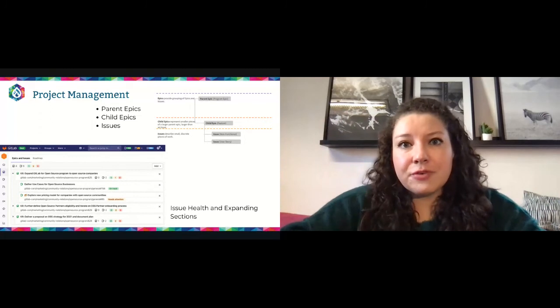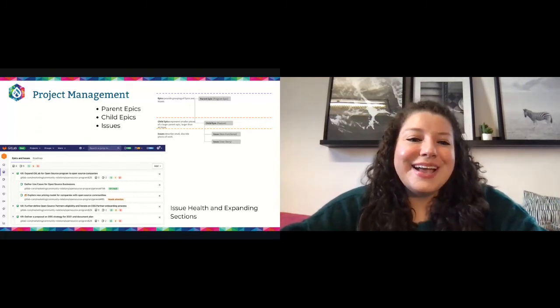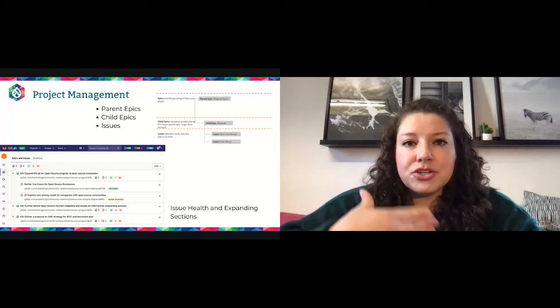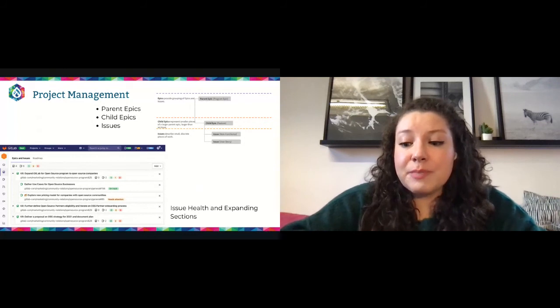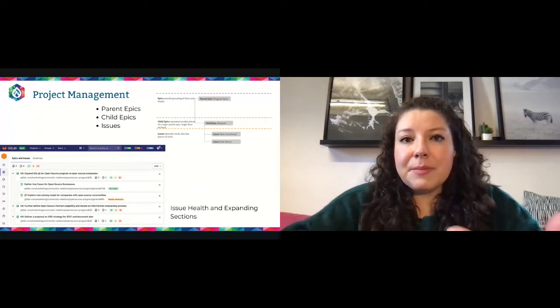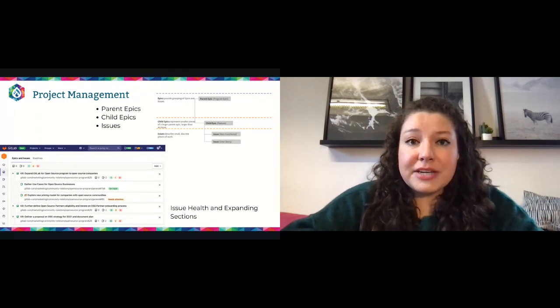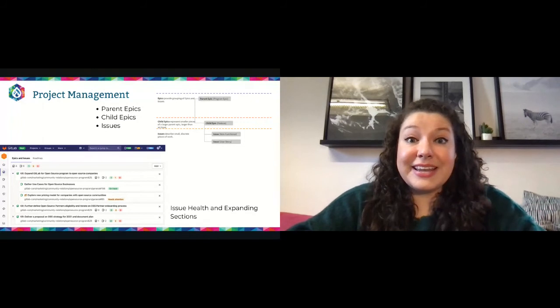We use it a lot for our OKRs, which is objectives and key results. And it just really helps managers have a good understanding of how much work is being done each quarter. We're generally implementing more and more into the project management side of GitLab. So it's really exciting to see how this is progressing. With a release each month, we're moving really quickly into adding more functionality there.